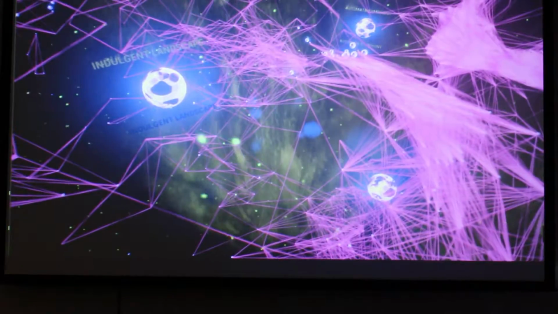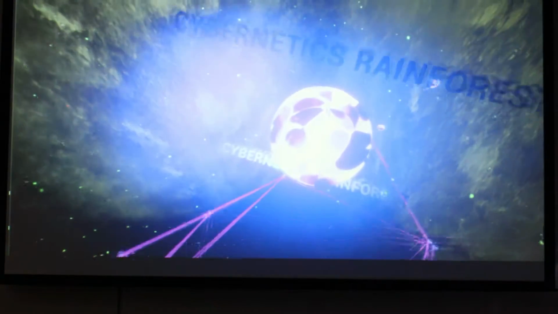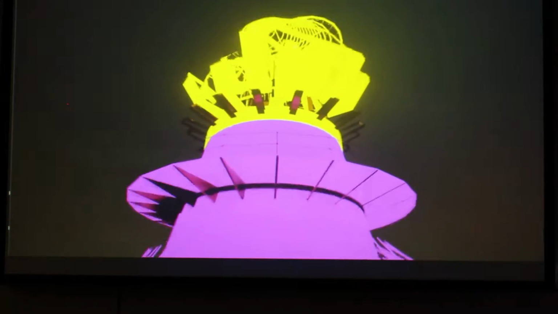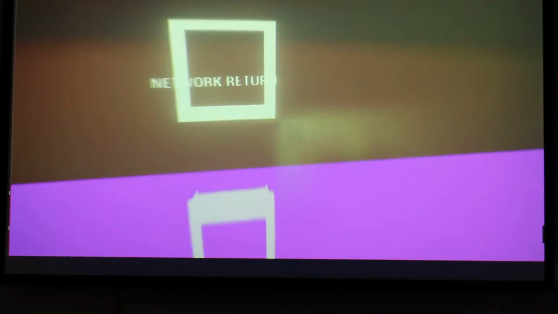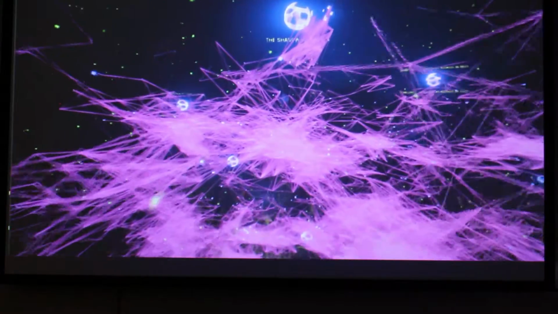This usually has sound, but for some reason I can't get it to work. But we like this idea that there's a new type of space that can exist within a computer that isn't bound by the reality of physics, the reality of surface, the reality of weight. And what are the potentials of that?